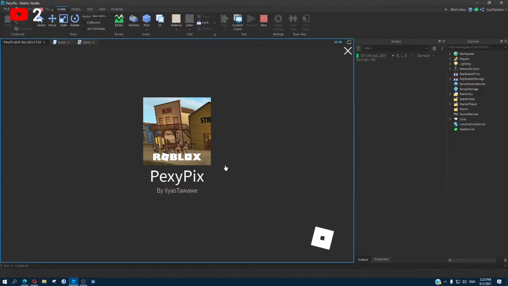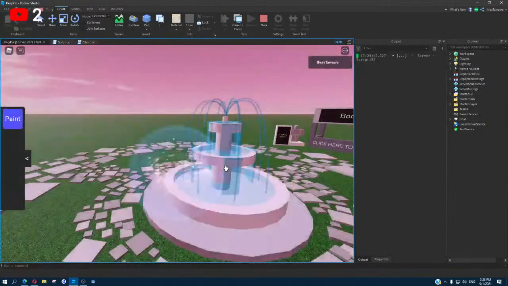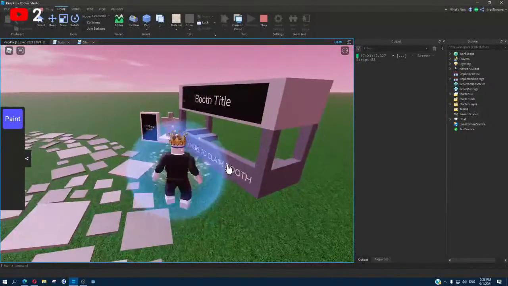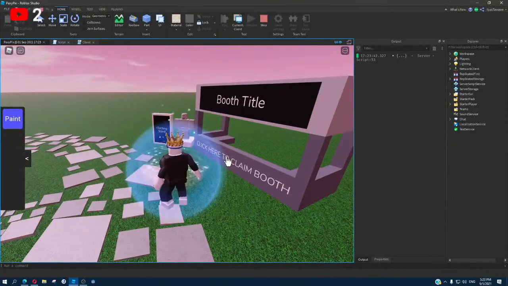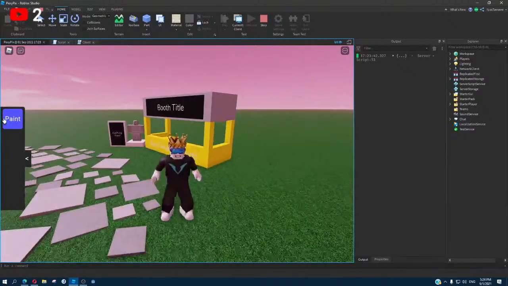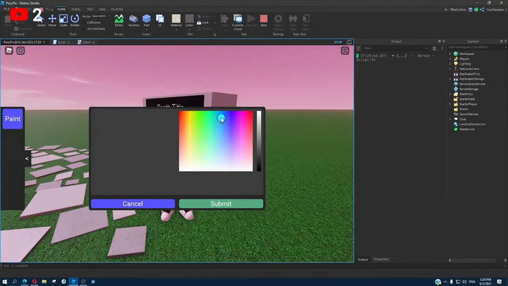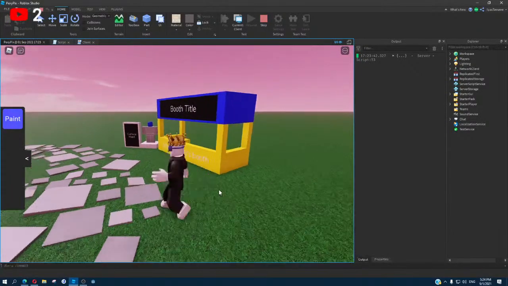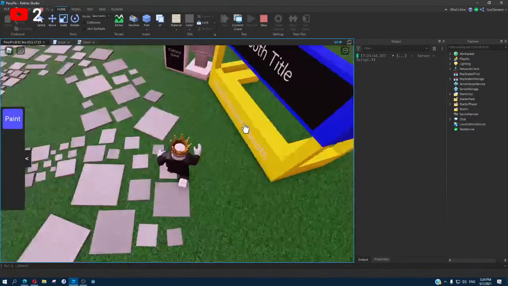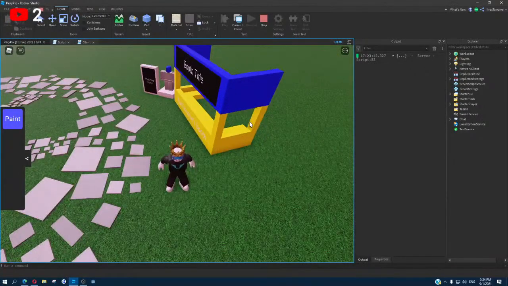Now, as I said, there is one single problem, which is, I'll show you. First, let me see if this works just fine. So paint, boom, boom, lit, paint. Here we go. Let's paint it to blue, for example. And it works, as you can see. But there is one problem, one single problem.